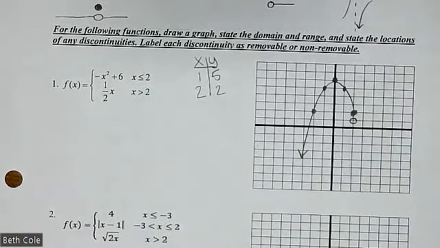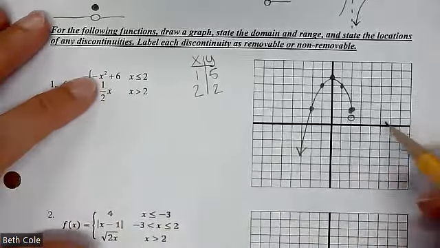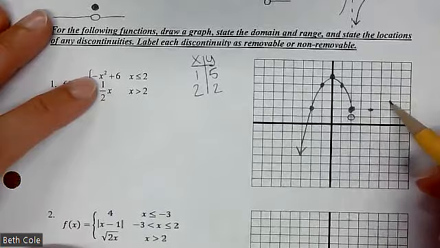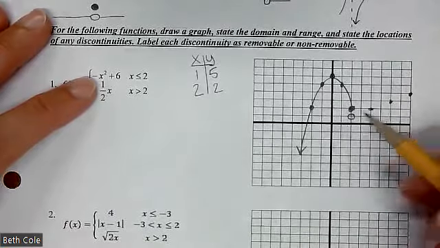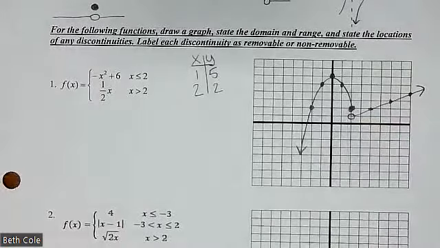And then you can do this one of two ways. You can either make a table and keep plugging in numbers, or you can just go, oh, my slope is 1/2. So from there, you can go up 1 over 2, up 1 over 2. I think that's definitely a more efficient way, but if you want to make a table and plug stuff in, that will get you the answer as well. So it's whatever suits you.